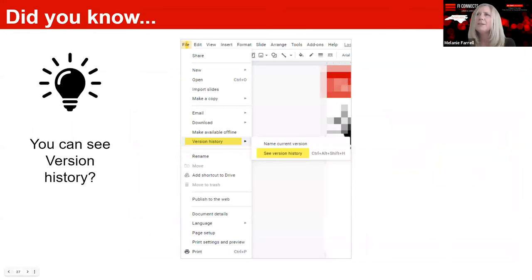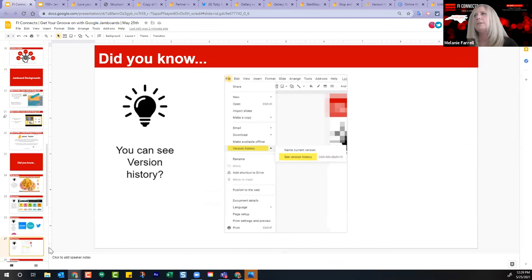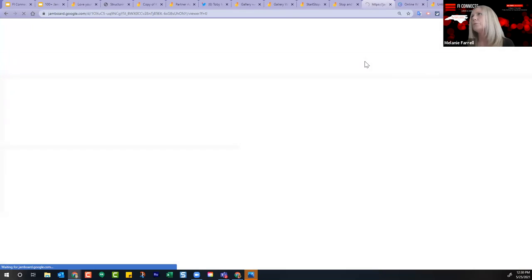Did you know you can see version history? This is a fairly new one. This was a game changer. When they added this in, that was what many teachers were saying. They were saying, that's great if my students are collaborating, but if I have 20 students collaborating and one gets a little crazy and makes some changes in one of the frames that I don't like, I don't know who that student is, and I don't know how to go back to the version where we started this morning. So they've added this in. This version history is very easy to use, and it's very similar to version history in some of our other tools.